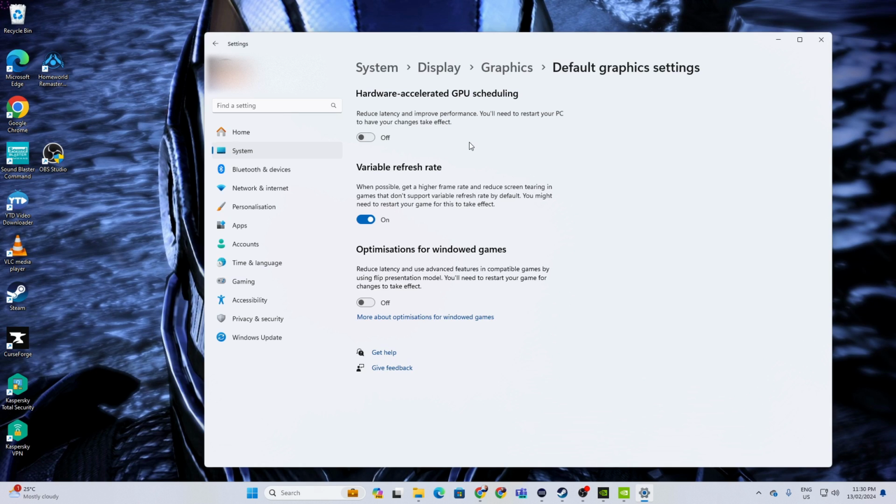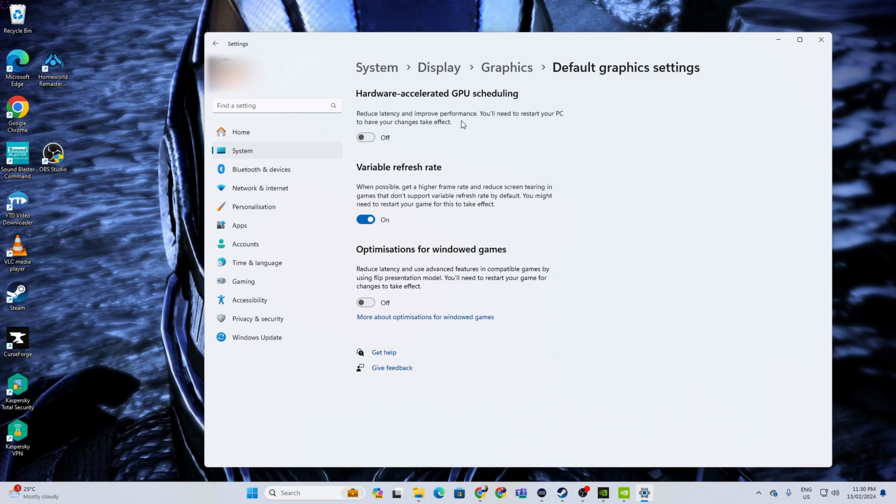I actually compared with my previous operating system, which was Windows 10 22H2. It was actually off by default, and that worked no problem. And I know that this was introduced to Windows 10 not too long ago, but the whole HAGS technology is generally pretty good anyway.